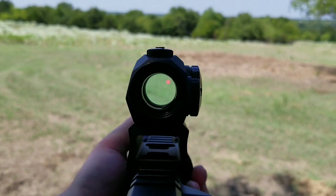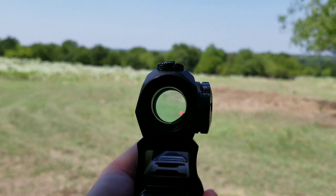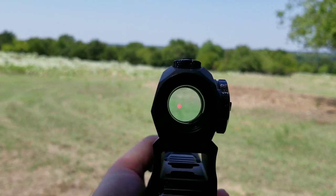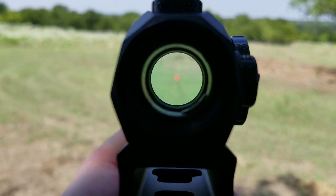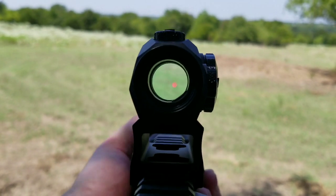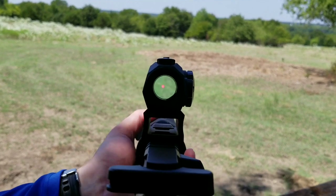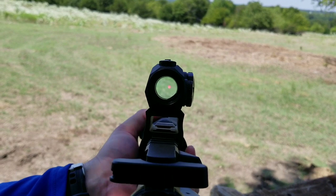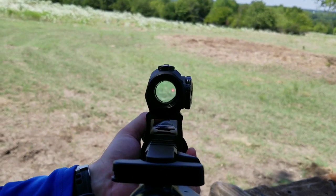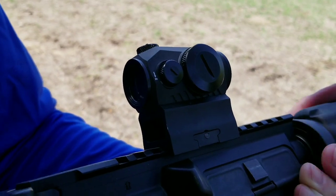Let's see. It's funny because the dot looks super crisp. It is very crisp. 40,000 estimated hours of battery life because it has a motion sensor. That's very optimistic. Well, even if it's 30,000, it's a long time. What's give or take a few thousand? I feel you on that. So we'll see how she runs here in just a minute.